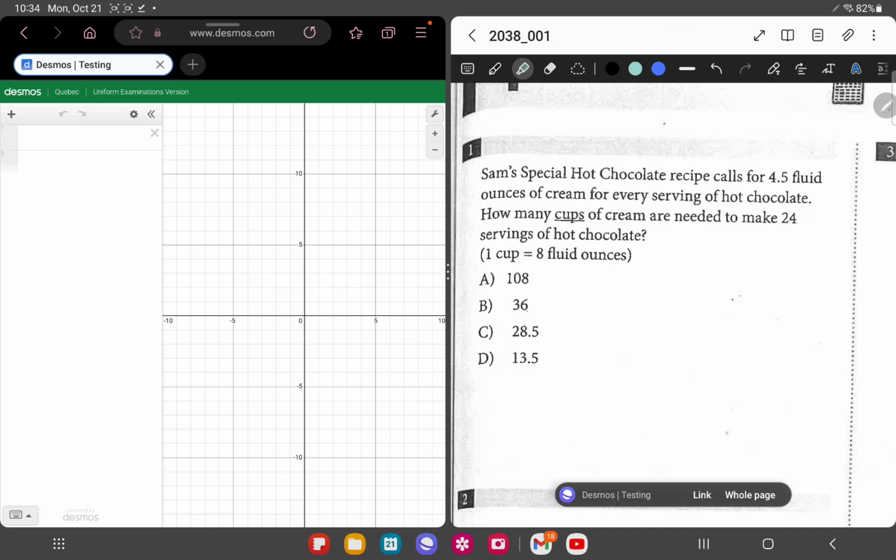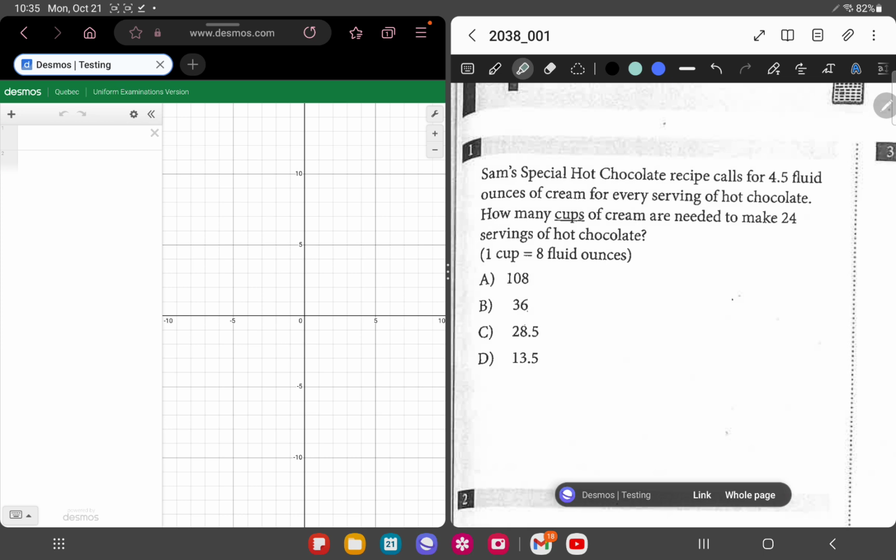Now the questions for the calculator part, you're going to have to think analytically for most of them, but they're technically not as difficult as you may think they are. So first things first, I'm going to go ahead and read the problem. Then we're going to highlight everything that's going to be important.